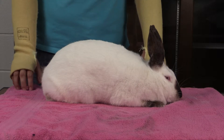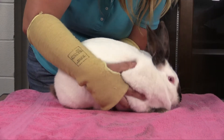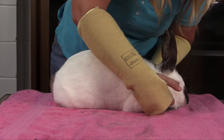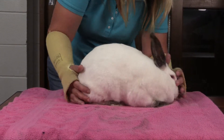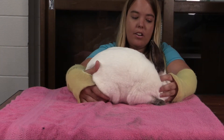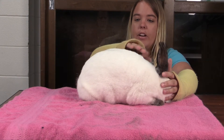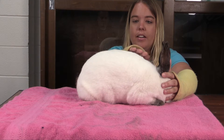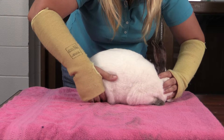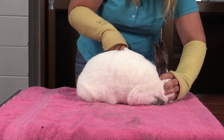But at the same time you don't want them trying to run away from the judge either. When you sit your rabbit up, you want their front feet directly below their eye, and you want their hind feet up underneath them. To where you can see the rise start right behind the back of her ears — this is the rise here — and coming all the way up. You want to be able to draw a line from her hind foot all the way up to the very highest point of that rise.